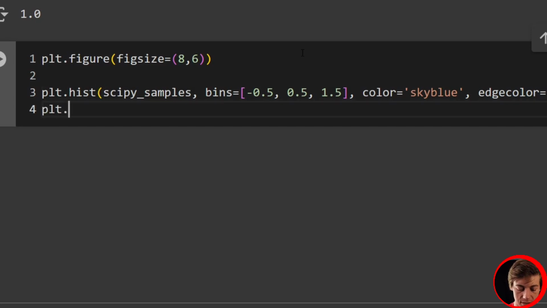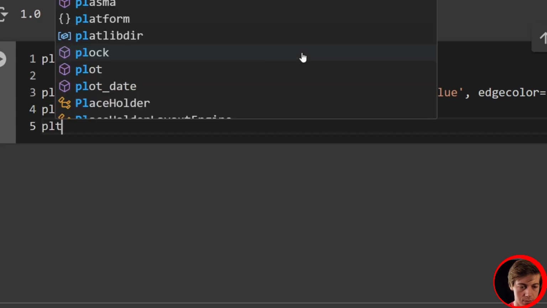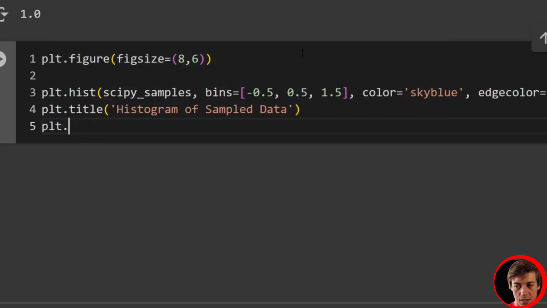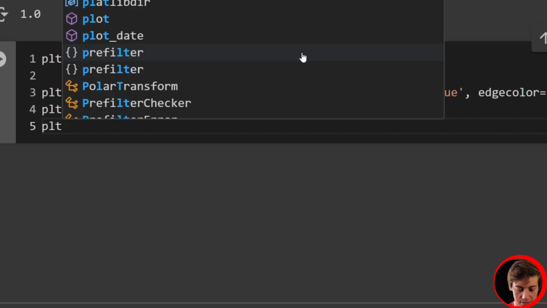Set our title, plt.title, histogram of sample data. Then plt.xlabel first.